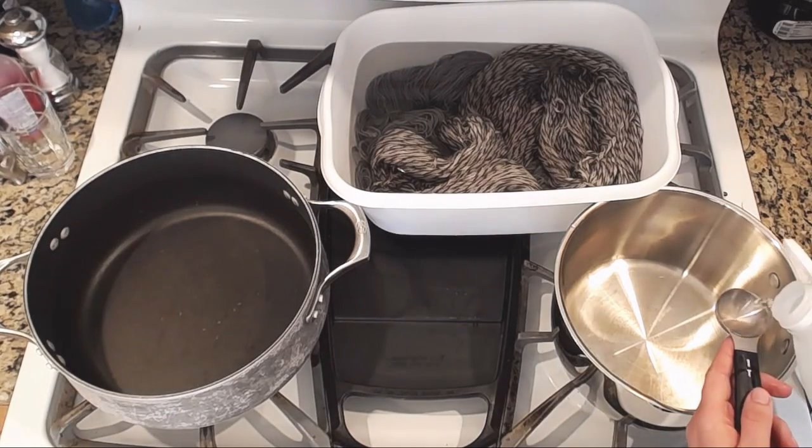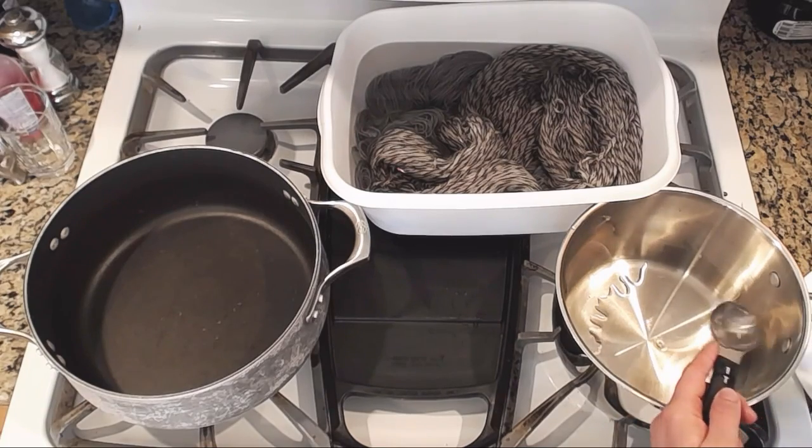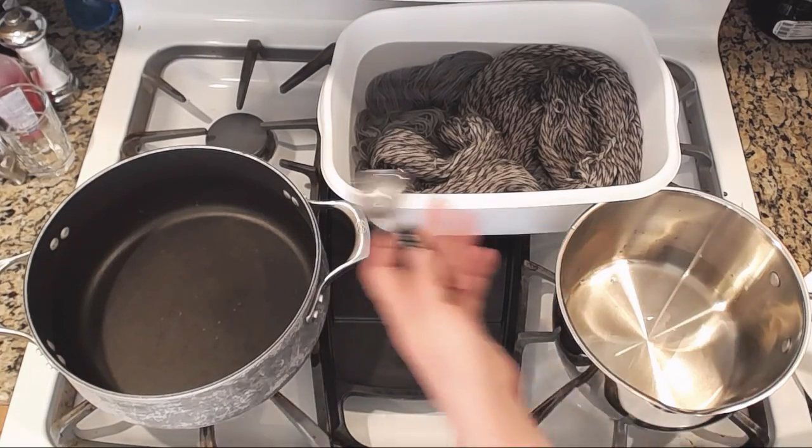So I'm going to add 2 tablespoons of white vinegar to each of the pots. Now, and I'm going to have to do this over this one. I've got cords in the way today.